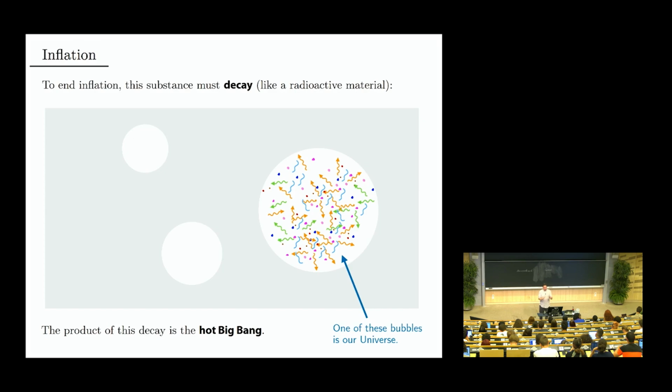And so this produces a Swiss cheese type structure with holes where the inflationary energy density has decayed and transformed itself into the standard model particles. And we think that one of those decay products is our Big Bang universe. There might be others spatially separated from us, and we can never see them for causal reasons, because the space in between, this gray region, is still inflating, so it's traveling faster than the speed of light. So we cannot see light from these other decayed regions. So there are multiple Big Bangs, basically, and we live in one of them. We are a product of one of those decays, and we can only see this single bubble surrounding us.